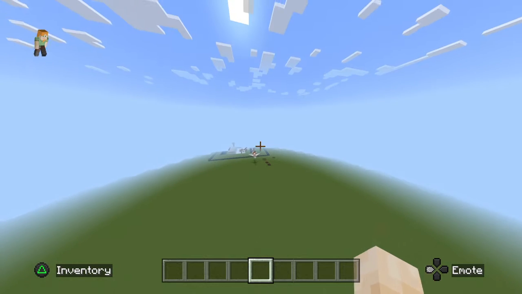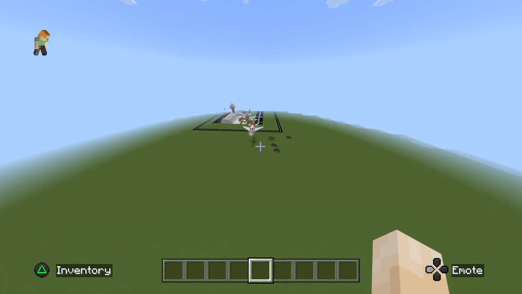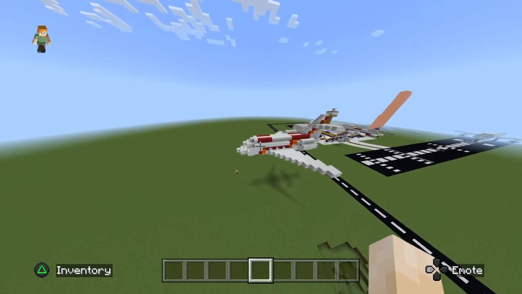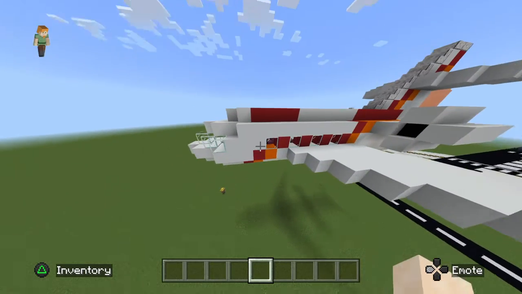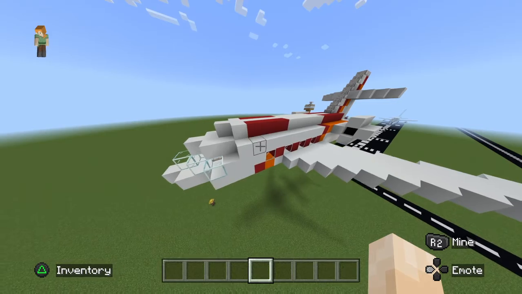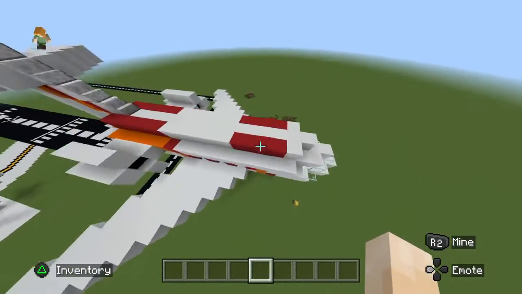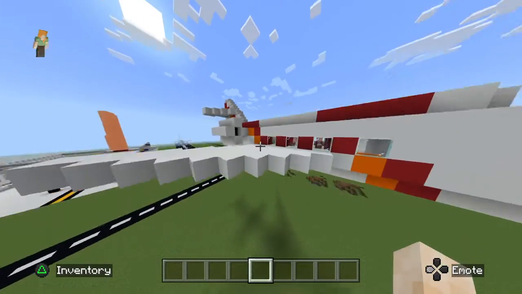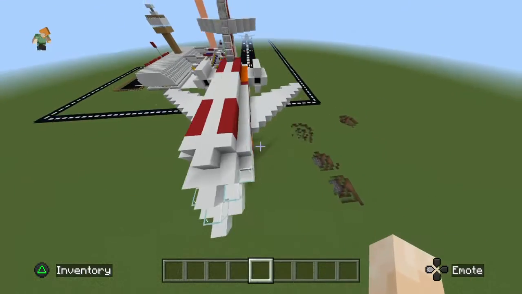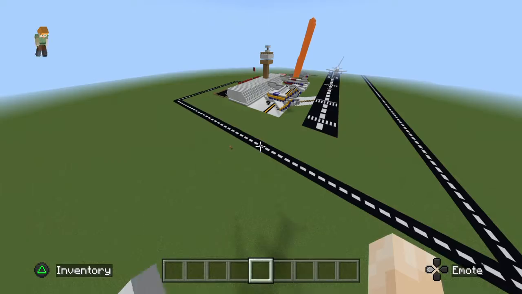The second aircraft was taken off. It's the United Airlines jet. It's a small plane. It looks pretty cool and has passengers inside, but they're just villagers. And then this plane looks amazing. I can't read what that name says.